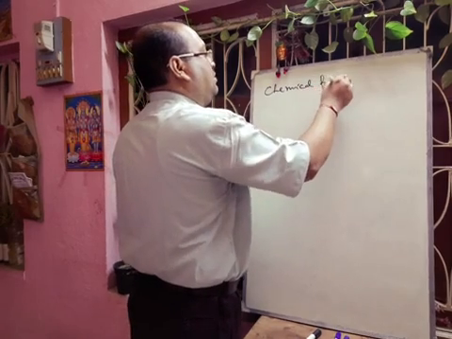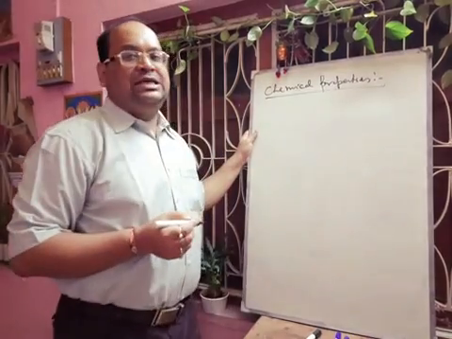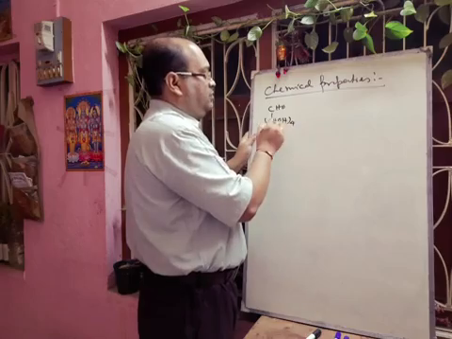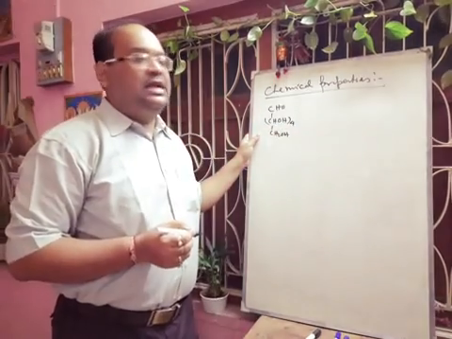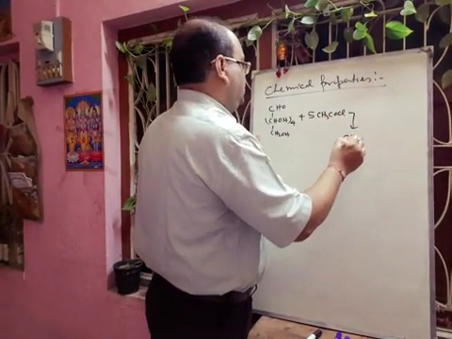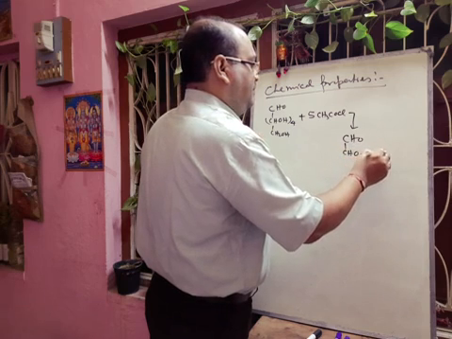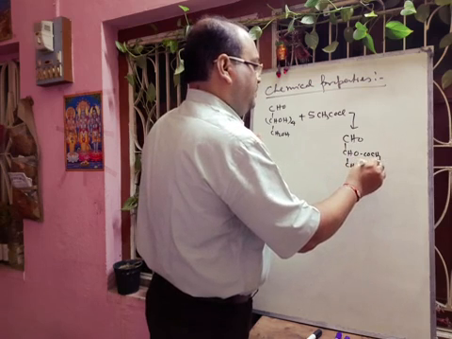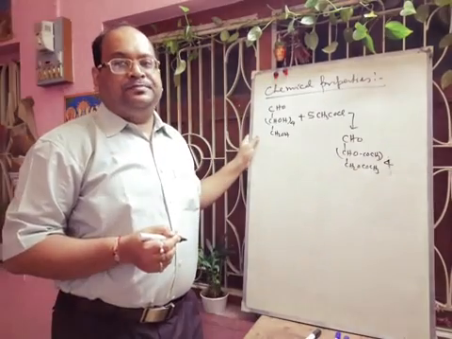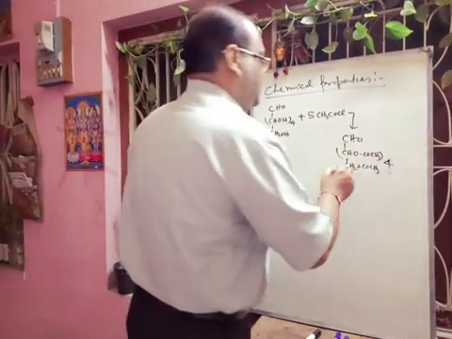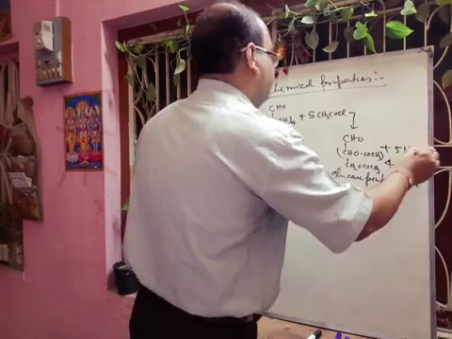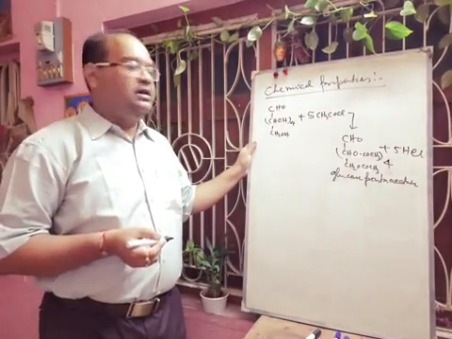Chemical properties. First we'll discuss the reaction with acetyl chloride. Suppose this one is glucose, CHO, CHOH 4, CH2OH. Now here we have to give acetyl chloride. As 5 OH are free, 5 acetyl chloride molecules are required, and that will produce CHO, CH(OCOCH3) 4, CH2OCOCH3. So this compound we can call glucose pentaacetate, plus there will be formation of 5 HCl. So this is the acetylation reaction of glucose.